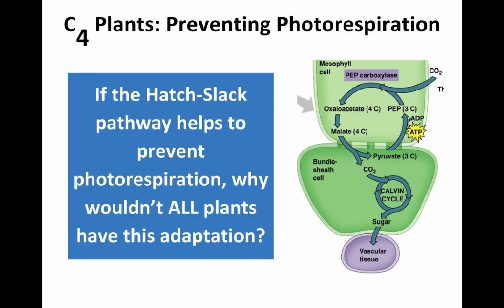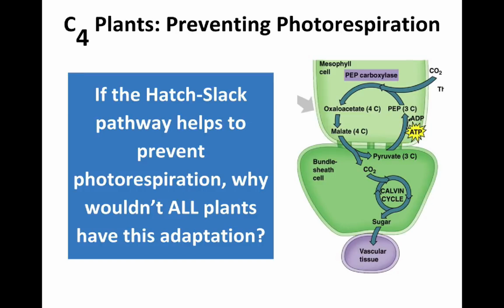It's required for the conversion of pyruvate to PEP. That is in addition to the ATP that's required already to drive the Calvin cycle. And so plants that utilize the Hatch-Slack pathway have to pay for its use through additional energy that's not required by the C3 plants. However, in those plants, I would say that the cost of the additional ATP to prevent photorespiration is worth it due to where they're at, due to their dry location. So it's a matter of payoff.